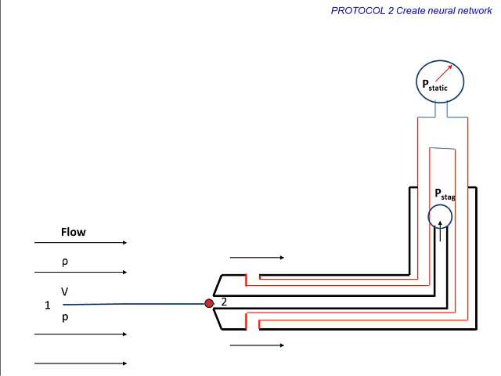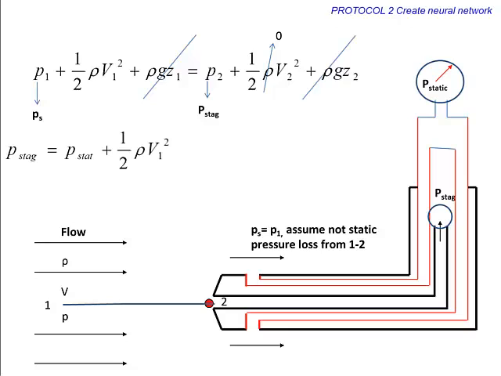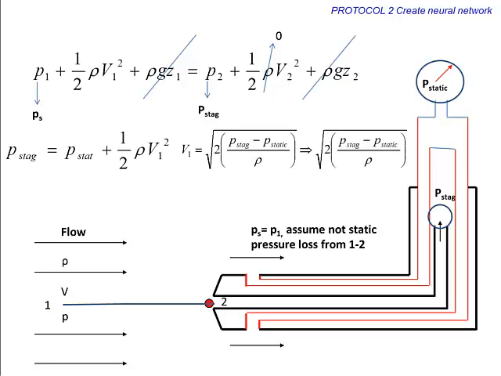The flow is assumed steady, inviscid and incompressible. Using the Bernoulli equation, we can find an expression for velocity v1 in terms of stagnation pressure, static pressure and fluid density. At P2, the pressure is P stag. Assume there is no static pressure loss between 1 and 2. Therefore the P static measured will be the same as P1. Also the elevations at 1 and 2 are the same. We know that the particle is brought to rest at 2. Therefore the Bernoulli equation can be simplified to solve for the velocity at 1, v1.